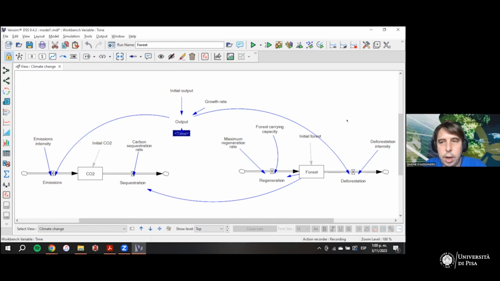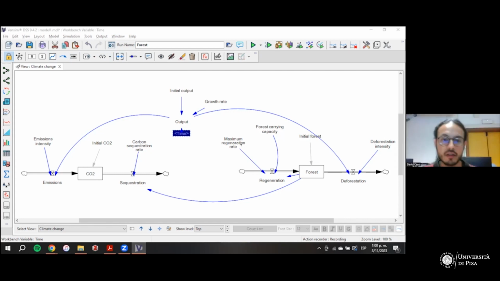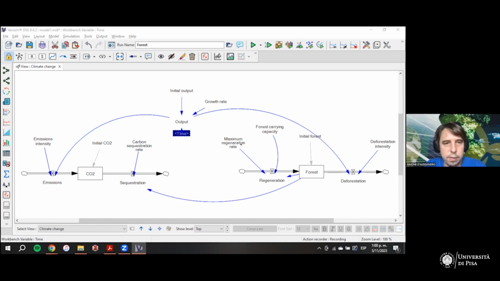In the PLE version, you have to make the shadow variable. So click the shadow variable and say time. That is one of the variables that is set by the model itself. Okay, it's clear the difference. So if you have the PLE version, you have to click the shadow variable, write time, and of course you can introduce the time variable.